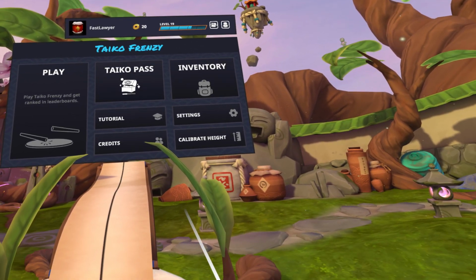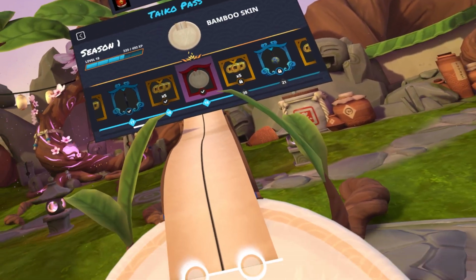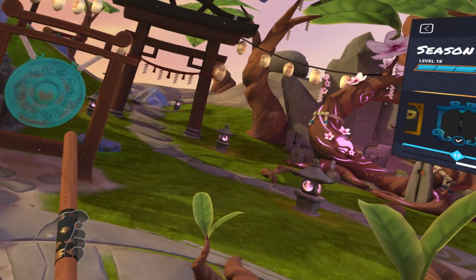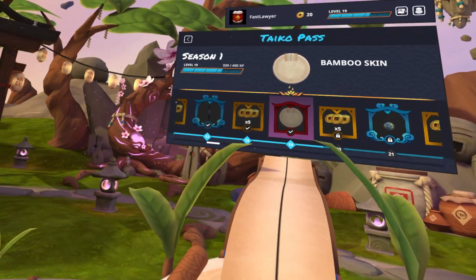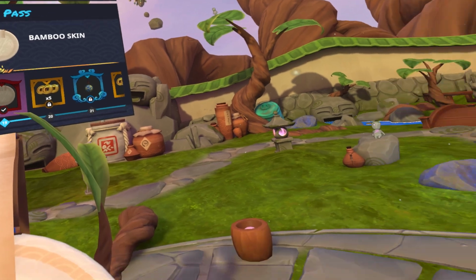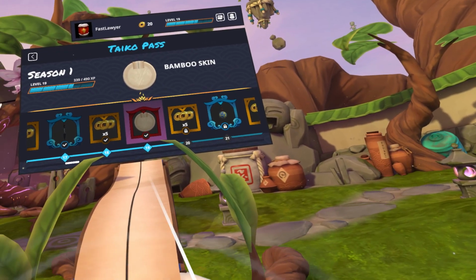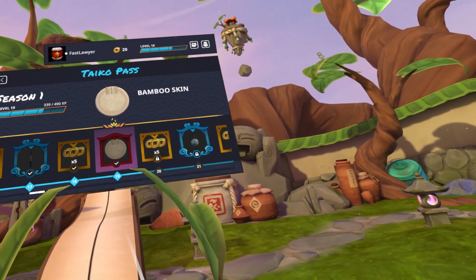I do like that there's a Taiko pass and you unlock stuff as you go along. I like to see different environments, not just this one. And it would have been fun if we could somehow include the gong as well, maybe as something additional to make it more interesting. Besides doing this, if every now and then you have to hit the gong as well, I think that would have been fun. Give it a little bit of extra challenge.